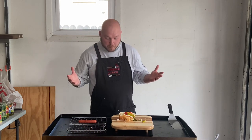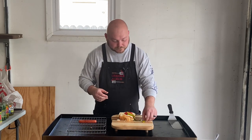There you have it. Nice and easy. You gotta get the right ingredients. It's not a Chicago style dog if you ain't got Vienna beef in there.